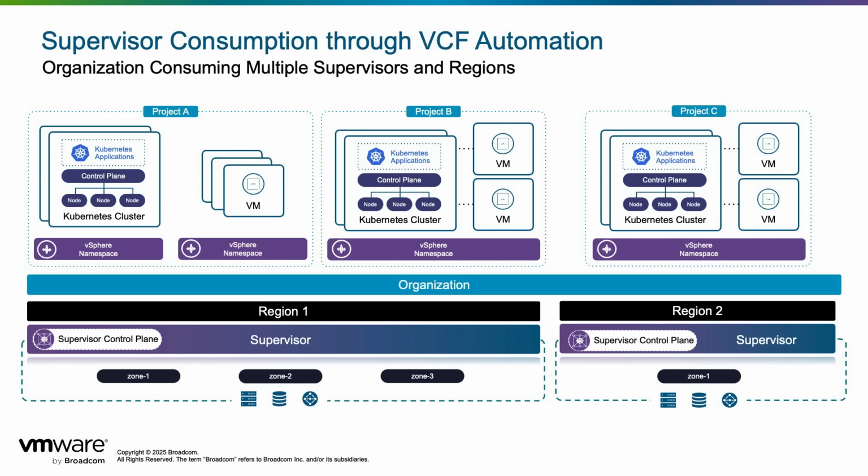Now, one space above it, which we'll get to in the demo as well, is the concept of projects. So each project will have users and namespaces associated with them. And then those namespaces are really ultimately the endpoint, or where the user is going to target when they deploy. So if I'm going to deploy a virtual machine, I'm going to pick a namespace and deploy into that namespace. And then I'm going to be able to go to that namespace using the UI or CLI and see that VM and then edit it, make my iterative changes and stuff like that if I need to in the code.